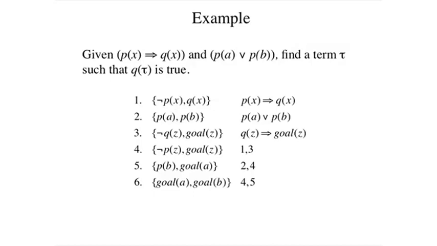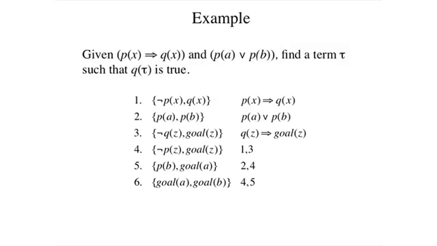Okay, one more example. Suppose that instead of knowing P of A and P of B, all we knew was that at least one of those facts was true. What would happen? Our disjunctive premise is shown here on line 2. The goal is the same. We start out as before by resolving our goal clause with the clause on line 1, producing the result on line 4.